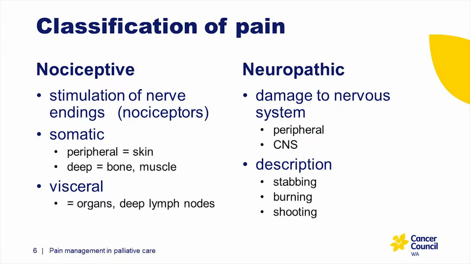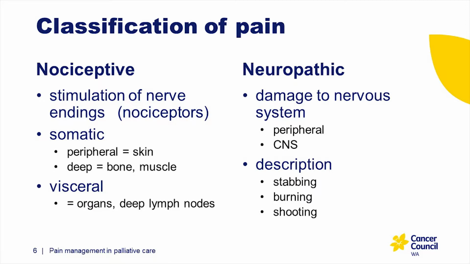And the reason they're doing that is that all the nerves that are going to that part of their body are sending messages to the brain that there's something wrong. We then have neuropathic pain, which is also called nerve pain, and this is where the actual nerve that's sending messages to the brain is damaged.